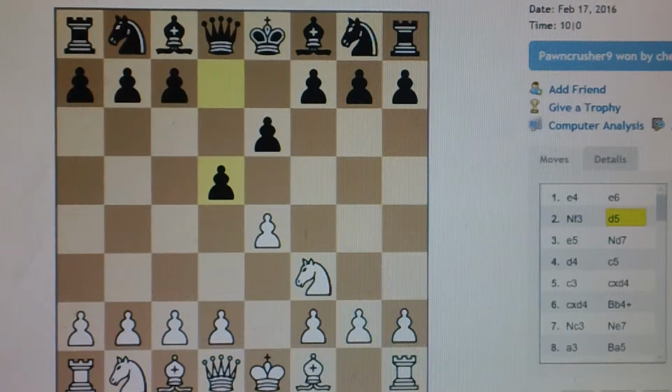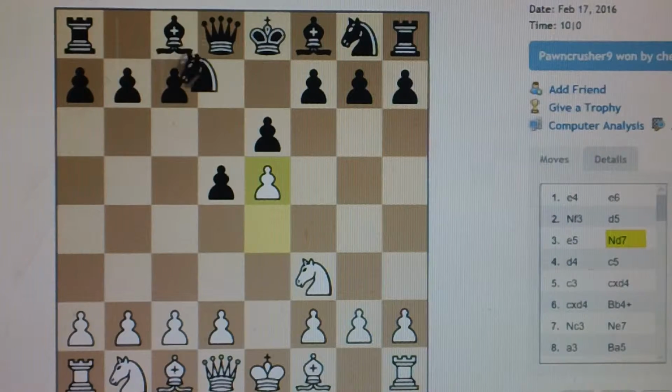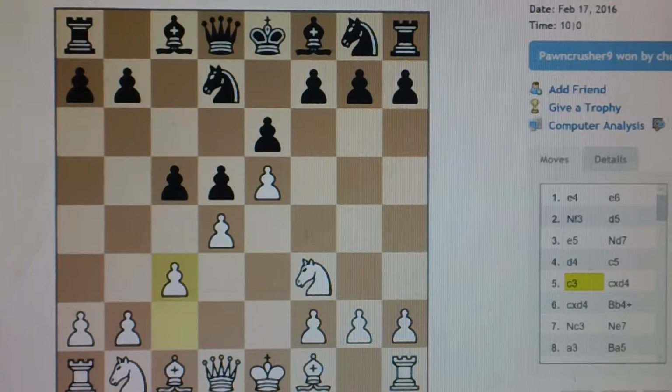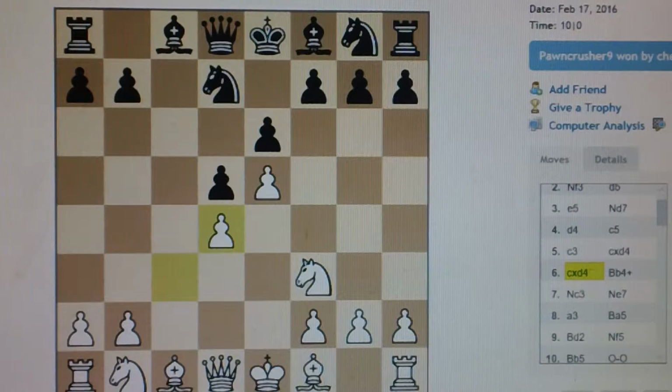Instead of taking the pawn, Pawncrusher goes to have that valuable middle space, the center of the board. Then he closes it up, and PJ wants to challenge that center of the board, and Pawncrusher wants to protect it. So it's working well for Pawncrusher.